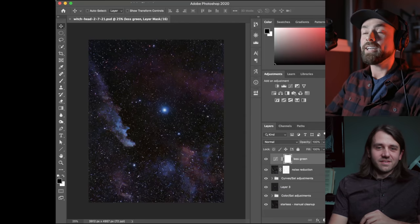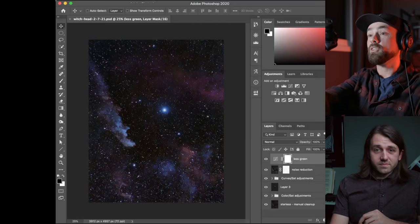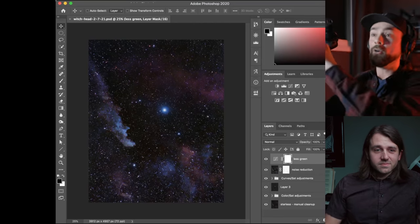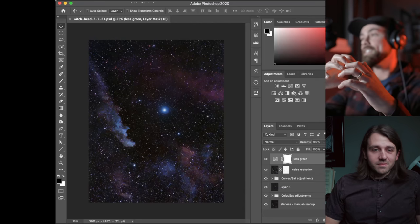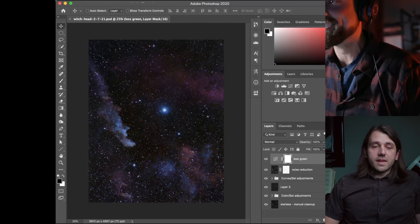So one thing that's interesting to see is that because your Rigel is closer to the center of the frame, that halo is more central, whereas it's hanging off the side in mine, which makes sense, right? Because it's near the center. So that's cool to see.